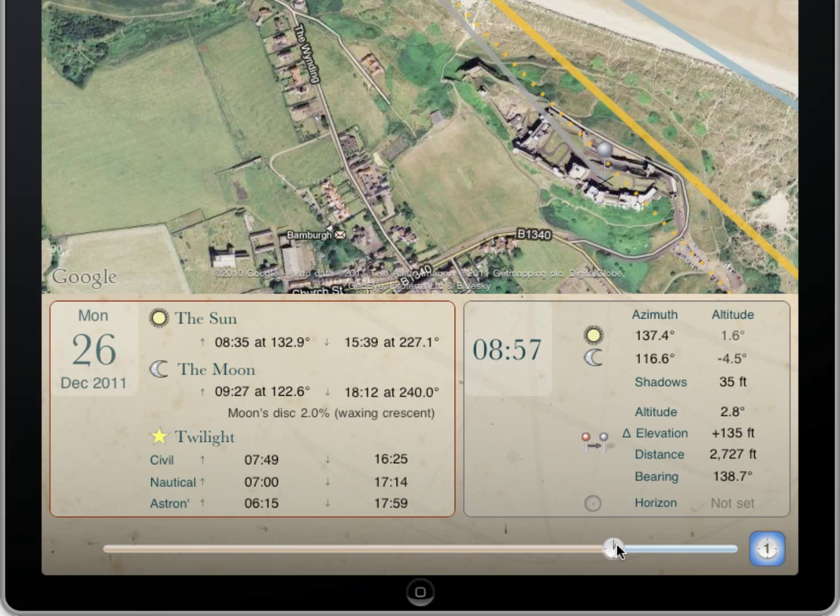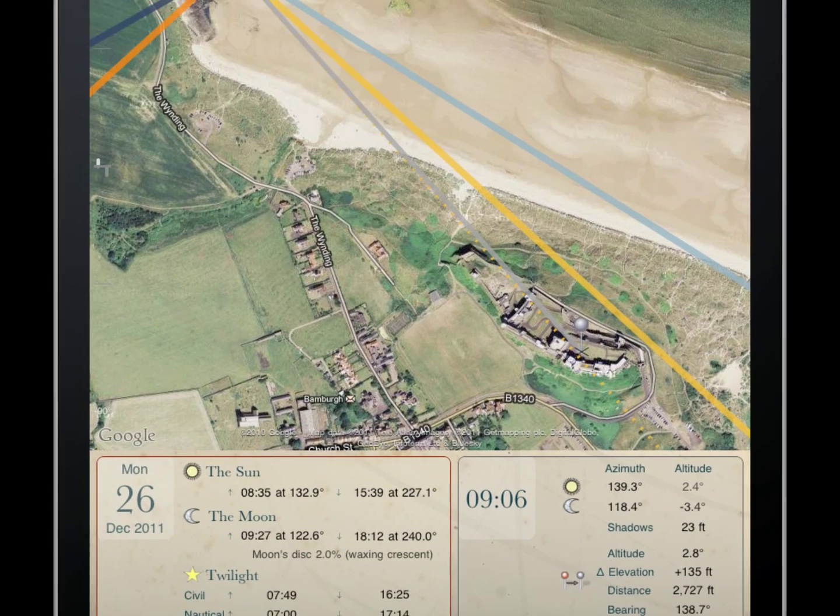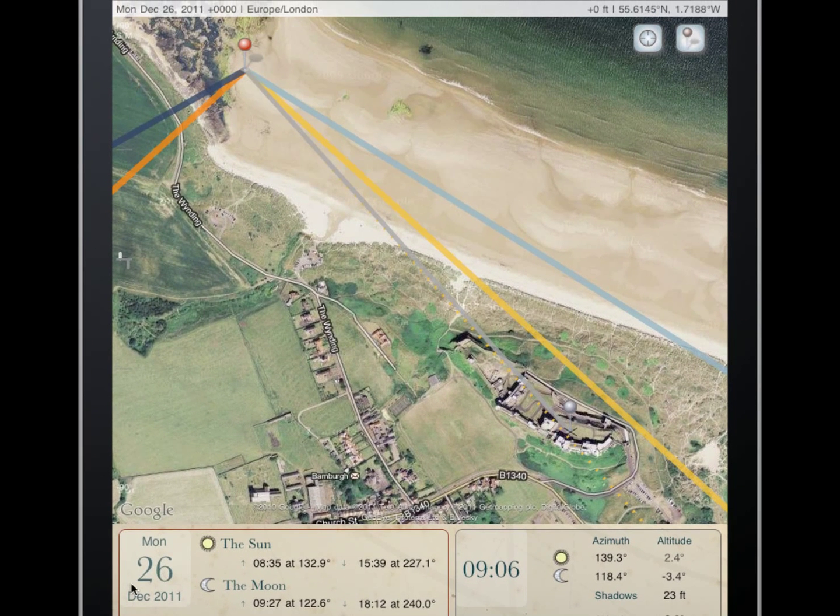Scrub forward a little bit, match it up, and you see that yes, indeed, it's getting closer, but it's still silhouetted. As we move past the obstruction there, I'm going to toggle that off, toggle on, so I can scrub forward a little further in the fine adjustment mode, and eventually we clear the obstruction. There we go, and the line returns to being solid. So there you go, you see that that's probably a good position and a good date on which to have a silhouette of the rising sun behind Bamburgh Castle.